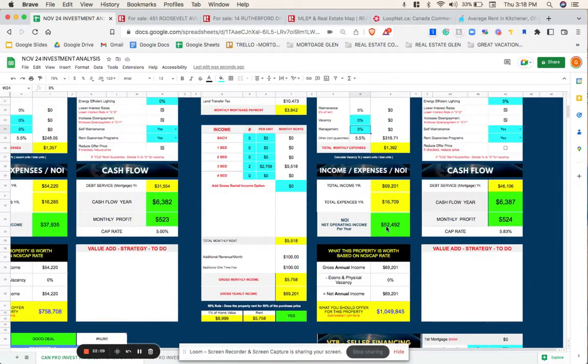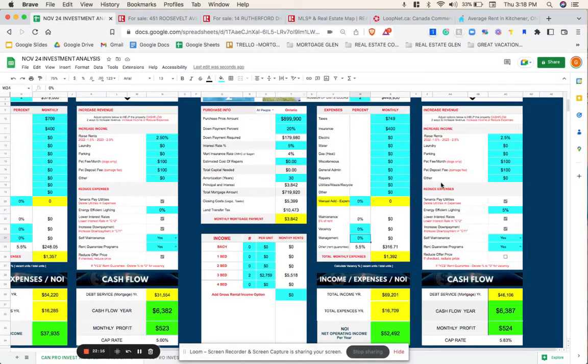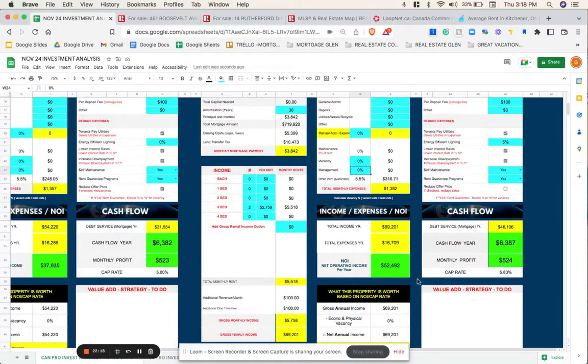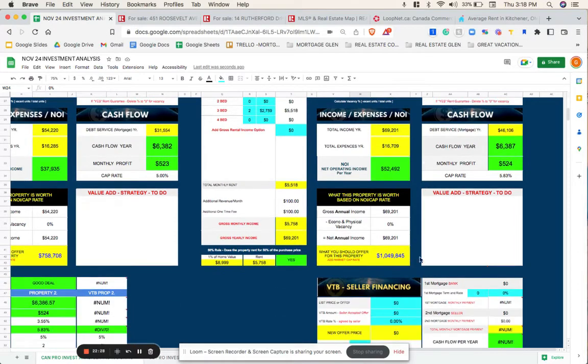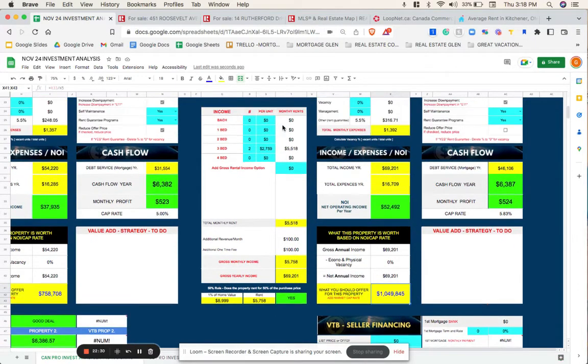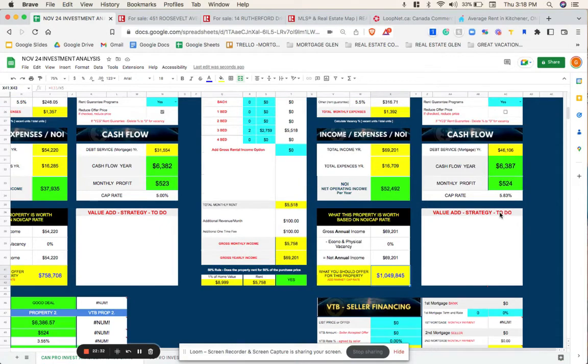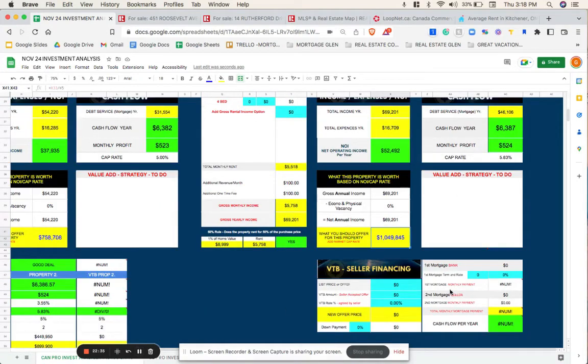Okay, so based off of this income 69, this is roughly what you could offer on this property. So the price is actually not too bad, right? According to the gross income, the total income of this property. Again, these numbers we're getting from Zoomer. You'd have to call the broker to make sure 100%. So obviously you're not going to offer this price. You're going to maybe even come in lower on this. Okay, so this is the kind of thing that we're going to do.